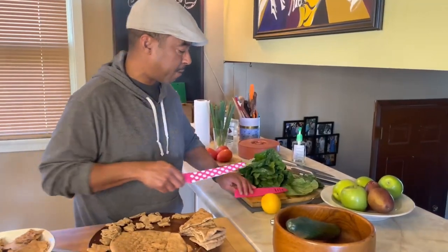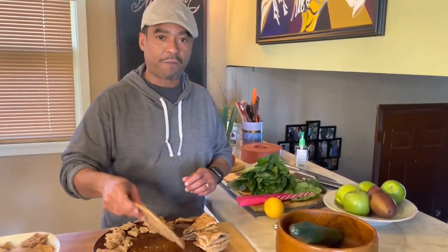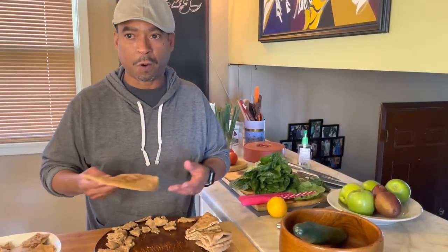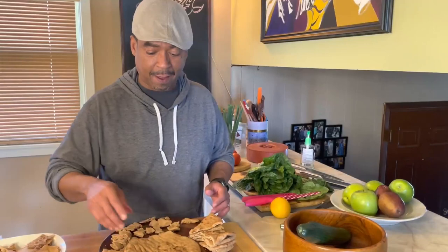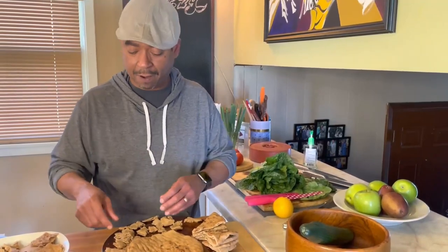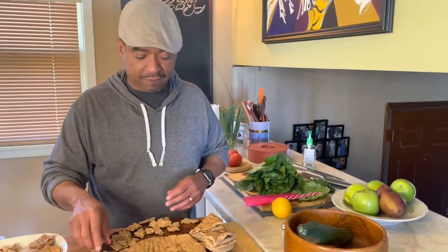Okay, so what we making right here? Fattoush salad. And it starts off with a leftover pita or next day pita. So this is whole wheat pita right here. And so let's just get into the whole fattoush part. The translation, I believe it's Arabic, just means crumbs. So in essence, it's a bread salad, but we're gonna use whole wheat pita right here. And I'm just breaking it up into little pieces.